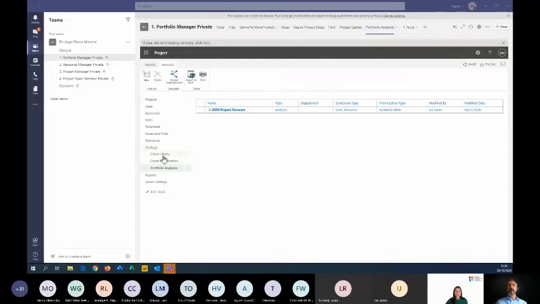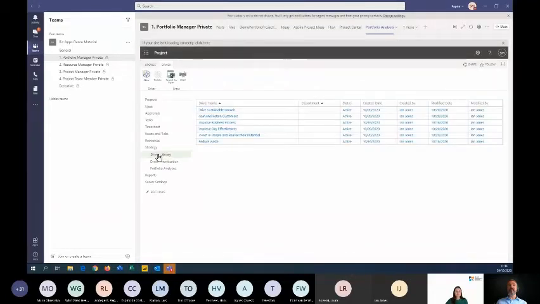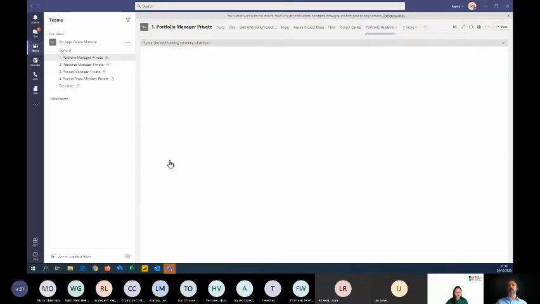So if you imagine you have a series of strategic drivers that are important to your business, you can actually define them directly within Project Online. My colleague Ian has created some strategic drivers in this demo instance just to illustrate the capability. So you can create these and use them in the next stage of the process. So let's move on to the next stage, which would be prioritization of those drivers.